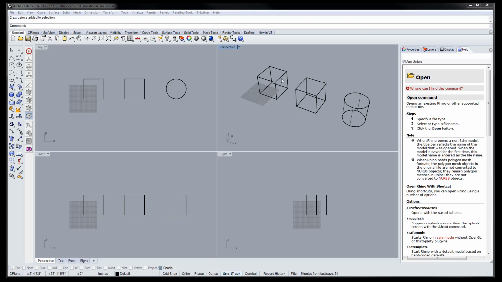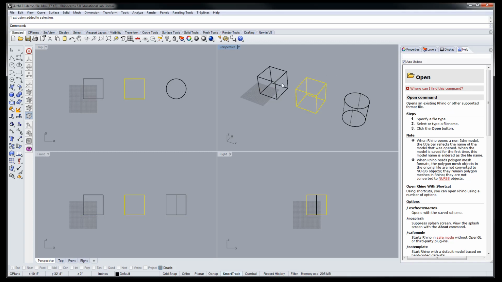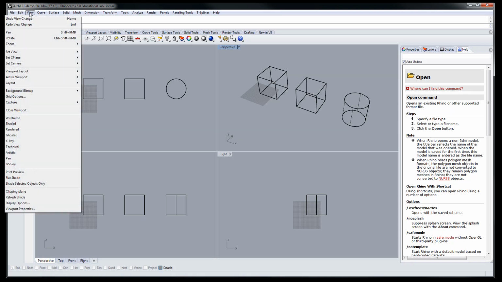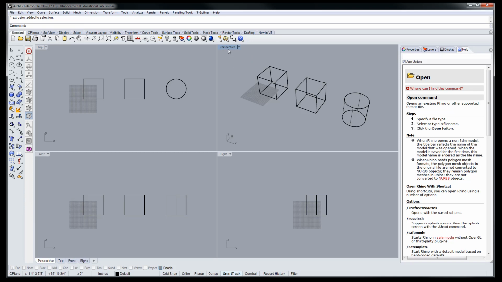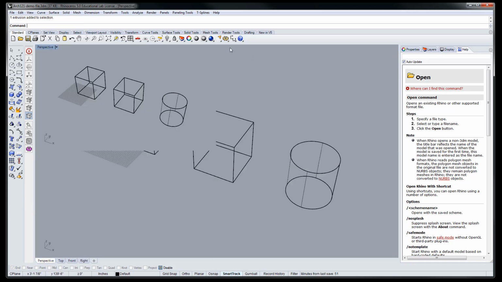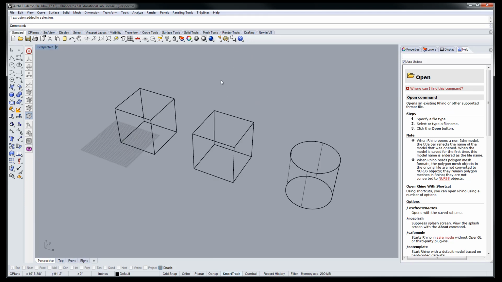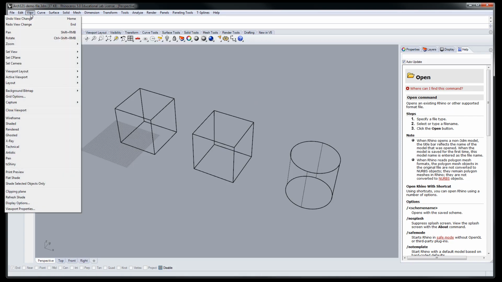Now that you learn how to select these objects, you'll learn how to navigate around these things. There's a few different ways of doing this. One is that you can go ahead and go to the View pull-down menu. Make sure that you are in perspective view, or you could have this full screen. But if you pull down the View menu, you'll see stuff like pan, rotate, zoom.